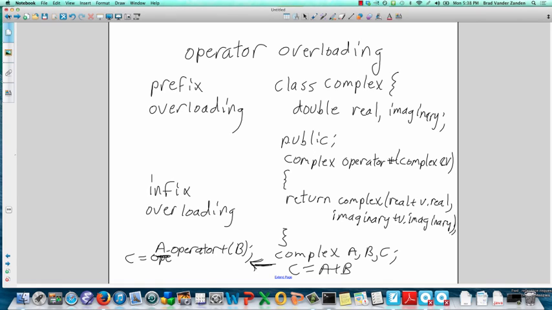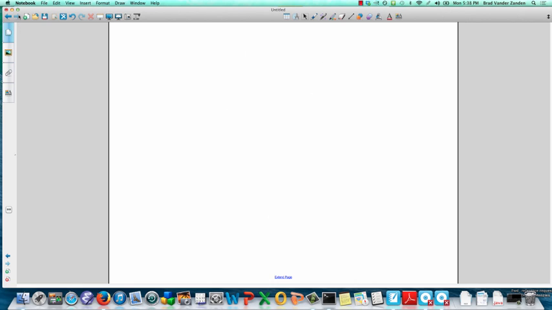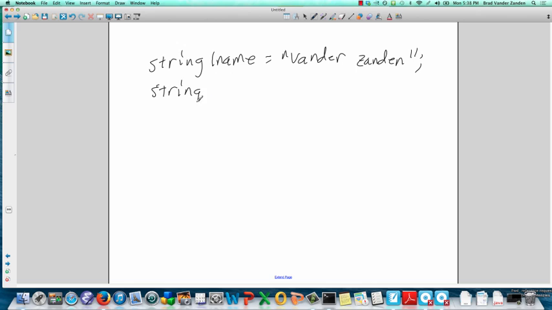So this works fine for complex numbers, but what happens in the case of a string? Say we have a string and we say lname equals van der Zanden, and we say string name equals Brad plus lname.